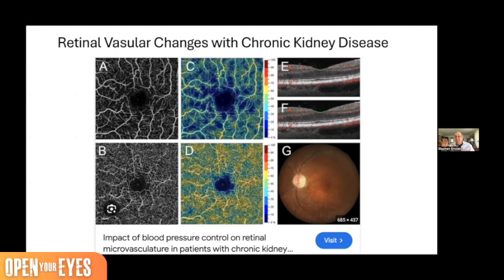revascularization, not wait until the end stages where we get neovascularization that just grows all to hell. So that was one of the things that I wanted to point out here, is that with chronic kidney disease, I don't know how well it does it in the kidney. I can just tell you that we can see some of this revascularization in the retina.